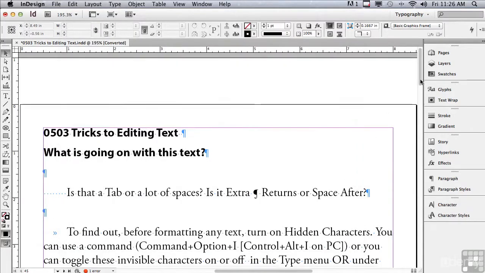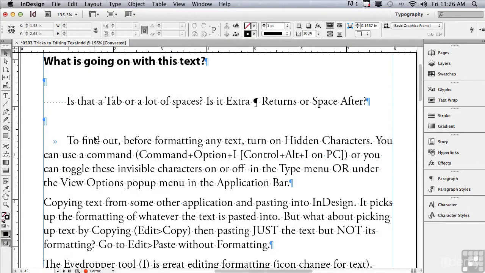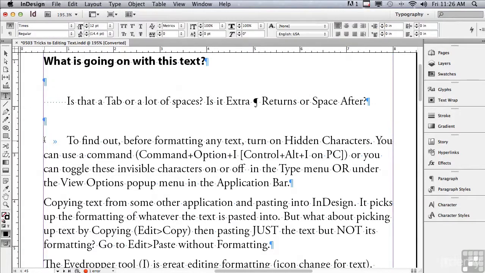What is drag and drop text editing? Well, it's actually a feature that you've seen in other applications, like it exists in Microsoft Word. But InDesign's version of drag and drop text editing does a lot more. Let me show you what I'm talking about. I'm going to go to my Type tool. I'm just going to click and drag across a paragraph.